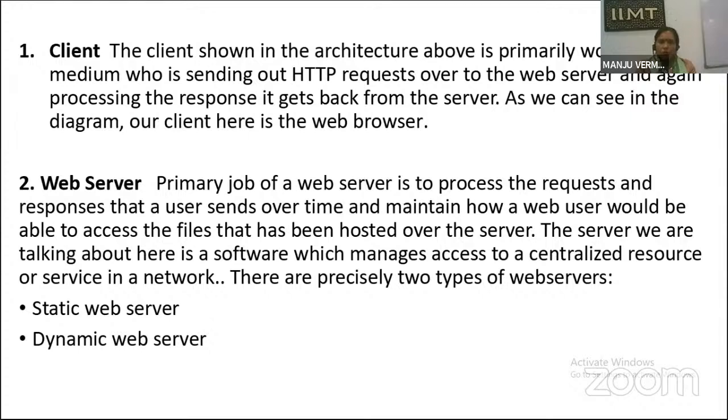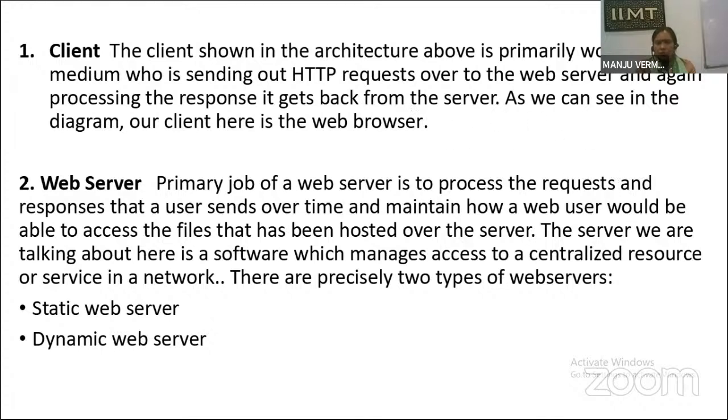Web server. The primary job of a web server is to process the requests and responses that a user sends over time and maintain how a web user would be able to access the files that have been hosted on the server. The server we are talking about here is software which manages access to a centralized resource or service in a network. There are precisely two types of web servers: static web servers and dynamic web servers.